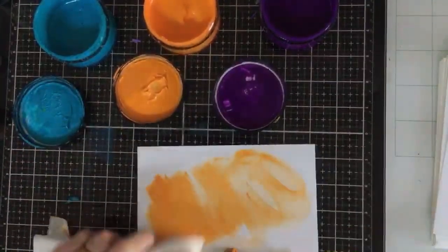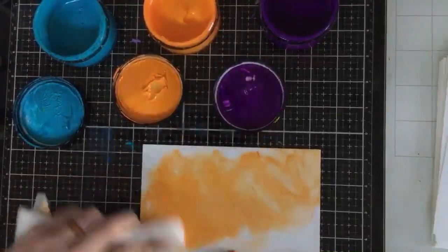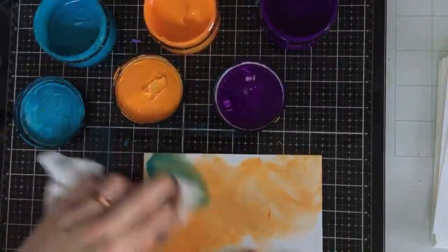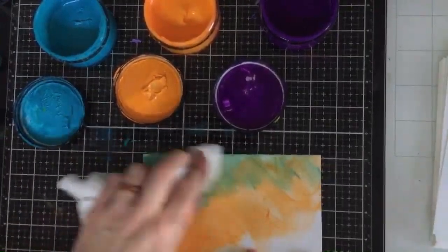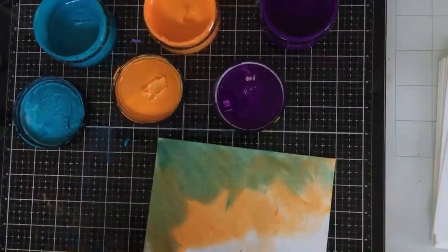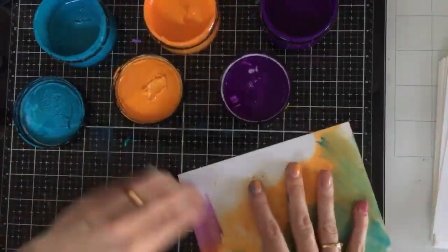So I'm putting down my squeezed orange first. Now I'm going to put down my teal. See, I'm already getting brown. See that? Not an ugly brown, but you will get brown. That's just kind of how it works. And then I'm going to put down some of my grape.